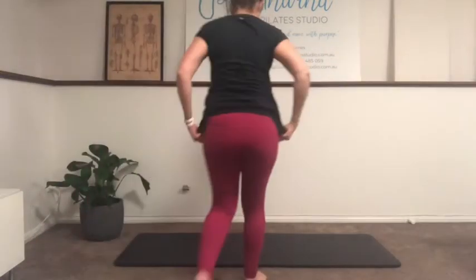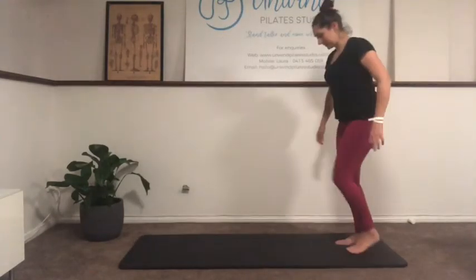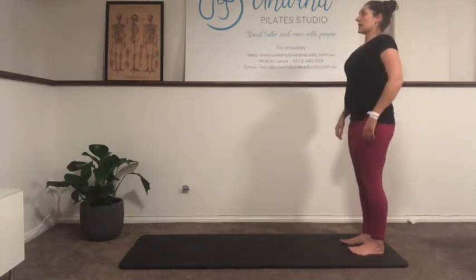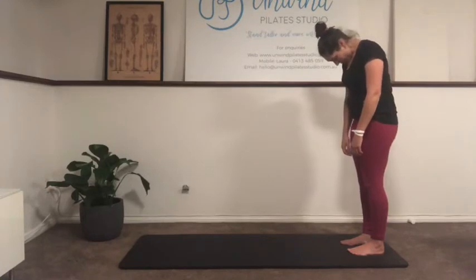We're going to start tonight standing. So you're going to come to the end of your mat, standing up nice and tall. Feel like you're growing out through the top of your head. Take a big breath in, and as you breathe out, nod your chin to your chest, roll down.